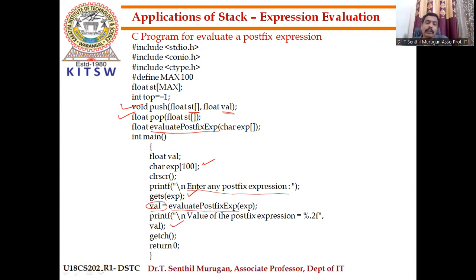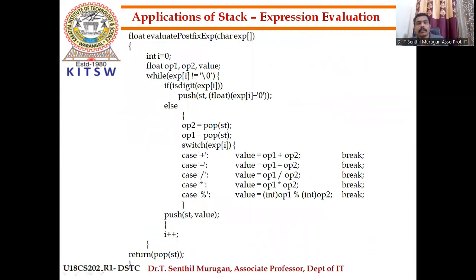So now we are calling this function with whatever expression we received. After calling this function, it goes to the particular function. How will that function work? We know that operator, operand one, operand two, then the value. Here we have to check the expression till the null point, one by one.